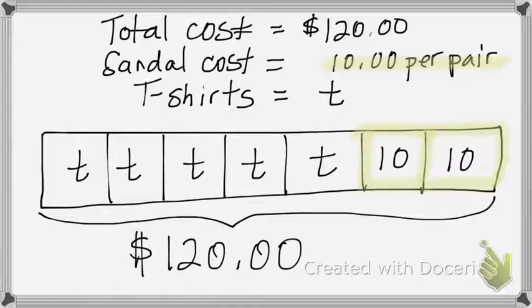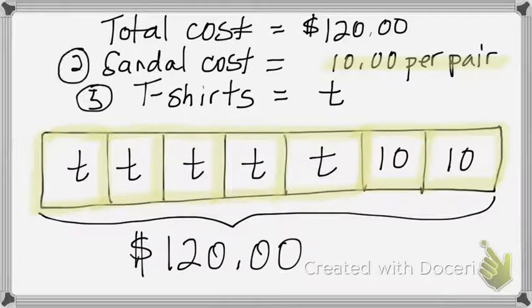Okay, all the T-shirts are unknown, and as I bought 1 per family member, I needed 5 of those. So my tape diagram has been divided into 7 pieces because there are 7 pieces of apparel that they bought: 5 T-shirts and 2 pairs of sandals. As they bought 7 pieces, that needs to be represented on my tape diagram. And again, my total cost, of course, is going to be the $120 that we presented right here.